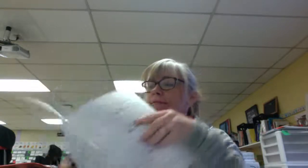Inside of this packet too, there's a homework guide. There's a glued sound activity. And also, there are all the trick words, or the words that you cannot tap out, that we will be learning for the next 2 to 3 weeks. So those are in there as well, with the last page, again, being the writing template that we actually use in school for your child's practice. So I hope that's helpful.